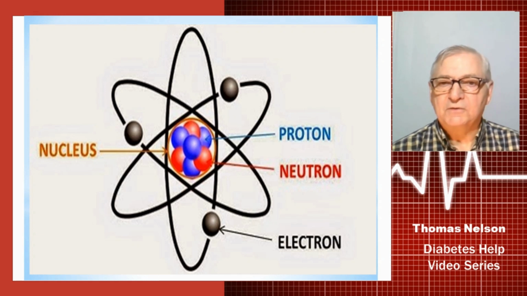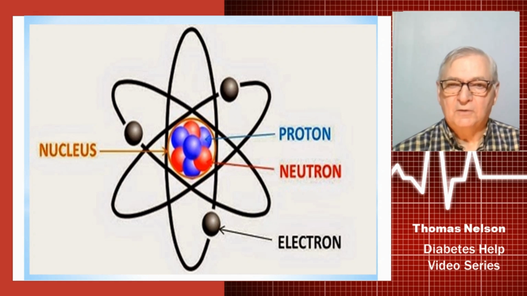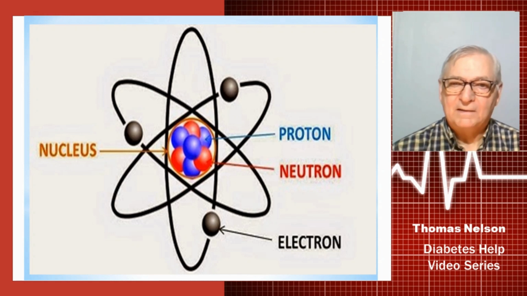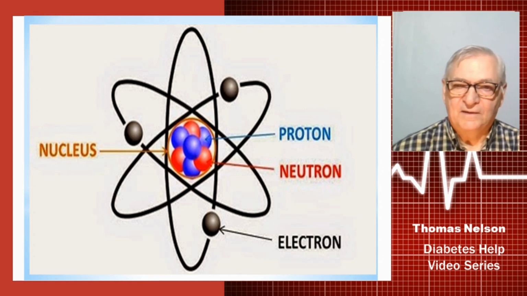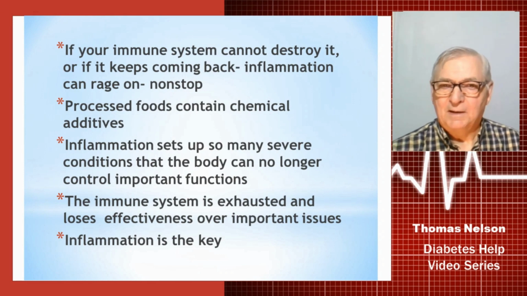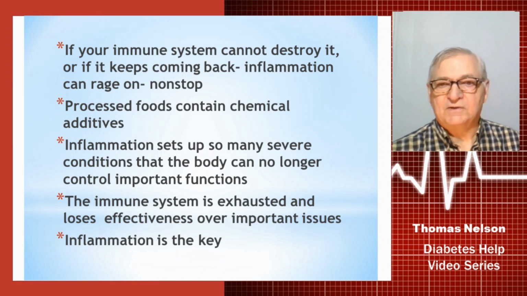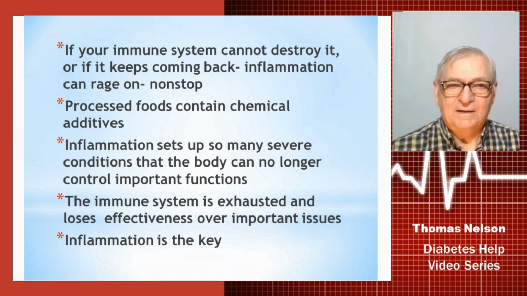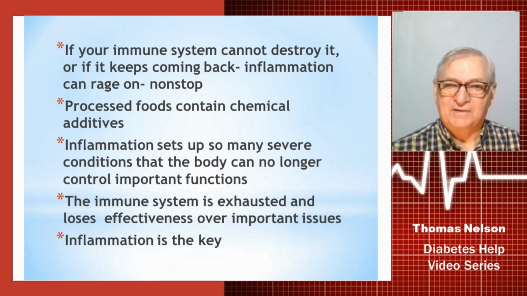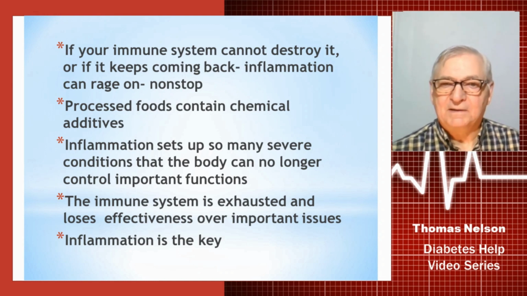And even if you cook your food too much, too high of temperatures for too long, it'll alter the chemistry of even broccoli to the point where those antigens won't recognize it, and this process will be called in and try to deal with it. So this is inflammation. So your immune system, if it can't destroy it, if this process that I just described doesn't work, and if it keeps coming back, for example, if you just keep eating processed foods or fast foods or junk food day after day after day, that inflammation can rage on nonstop. And because there's no antioxidants in those kind of foods, it can't be stopped. It's going to keep on going.